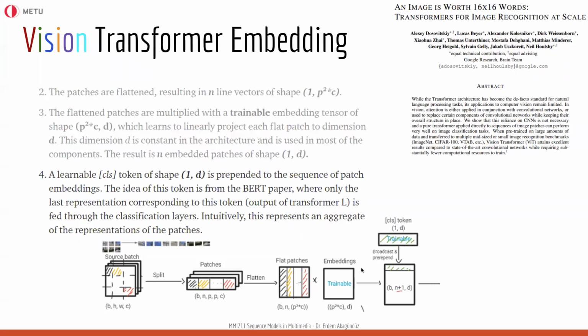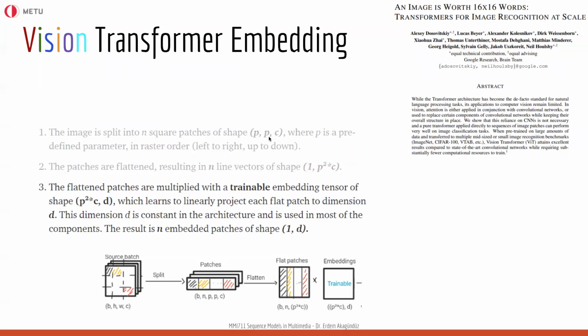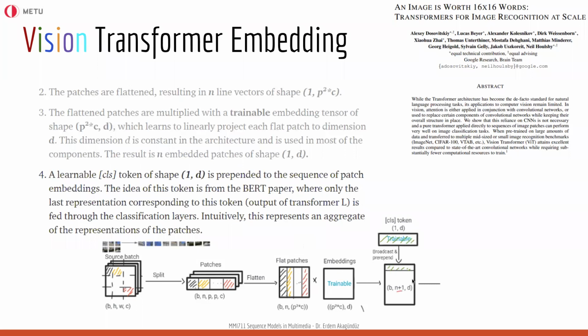Then this is the magical part. What you obtain, you don't change the size of it, because this was n patches and P times C length data, n times, let's call it D. That may be the D dimensions. And B is the number of batches, because in training you feed multiple batches. You had n patches, and you add something like one more.